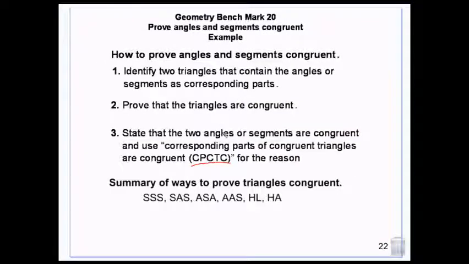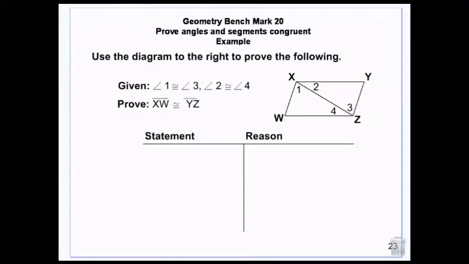So basically what that's saying is if I have these two triangles and they're congruent, then if I can prove the triangles are congruent, I can prove that these two angles are congruent, if I didn't know that already. So that's what we're going to be doing. And again, these are all the ways that triangles can be congruent. That's it right there. Complete list.